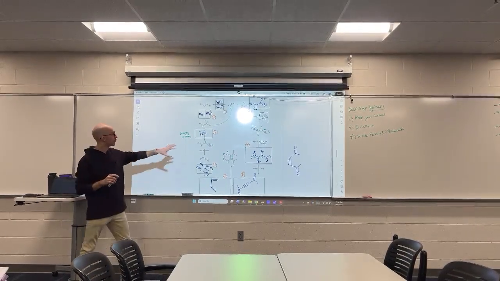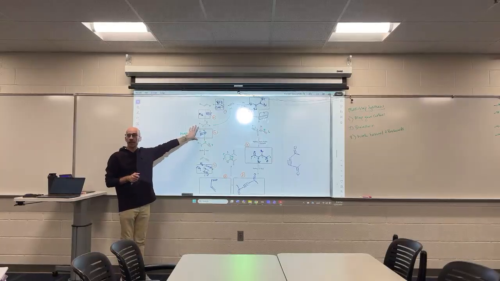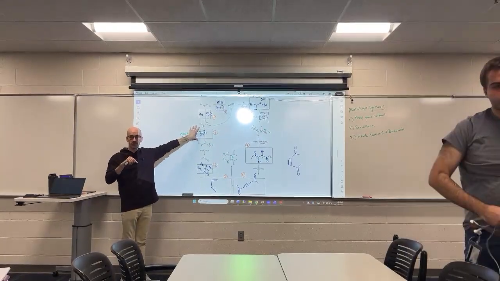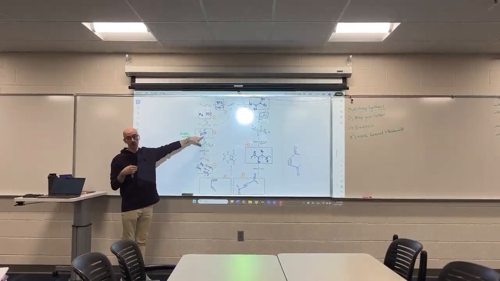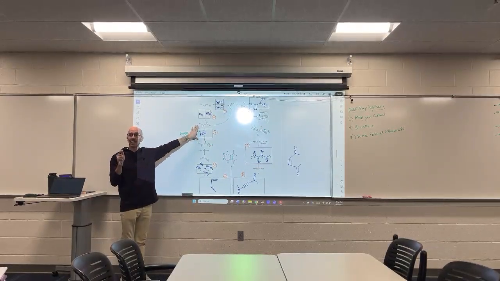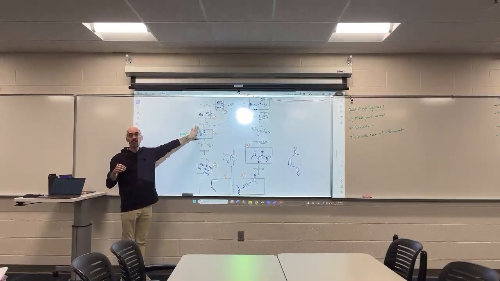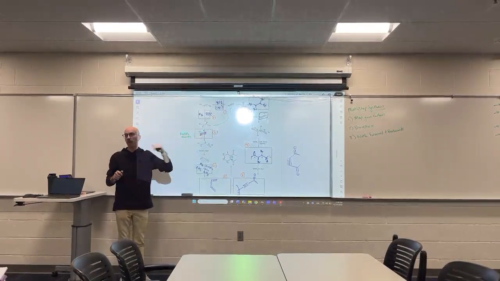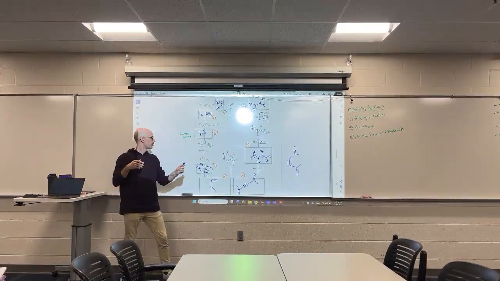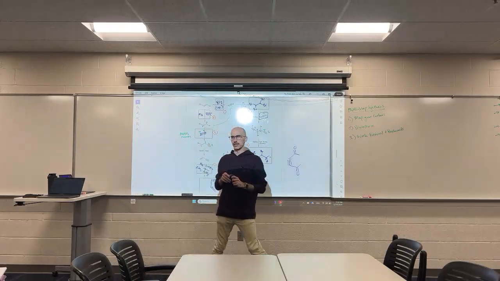No, you don't need heat here. In fact, because we're doing substitution and we want to avoid elimination, we have a strong base, strong nucleophile. We could actually say low temp. If we did do this with too much heat, we might actually do elimination. So as written or with low temp would support the substitution reaction.